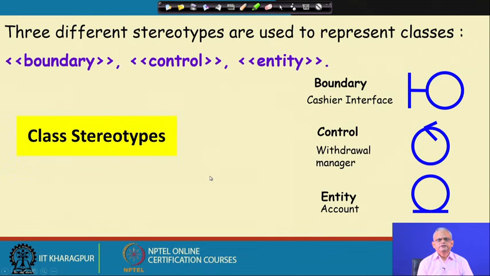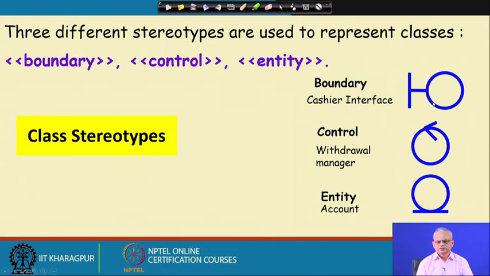In every case tool we also use similar approaches to come up with the design, and we look for three types of classes, that is boundary, control and entity. Since these classes are used frequently, we have stereotypes for them. Instead of writing boundary, control and entity, we have these symbols in most of the case tools. The boundary classes are the user interface. For example, a cashier interface we represent using this symbol.